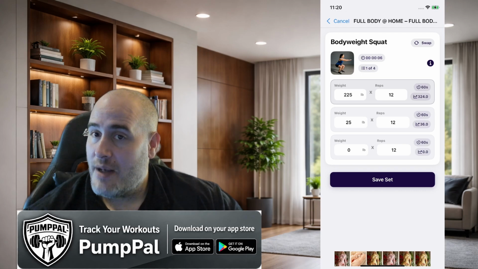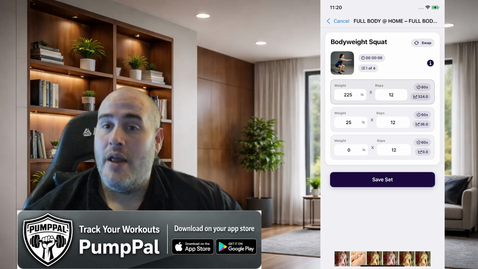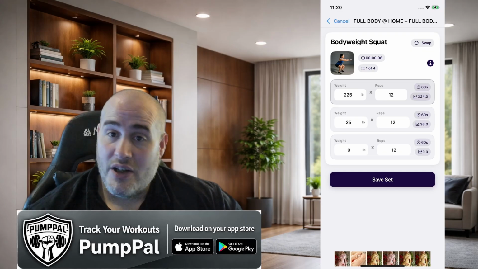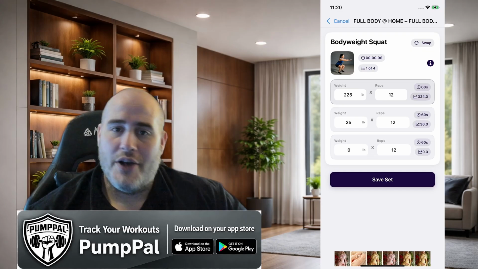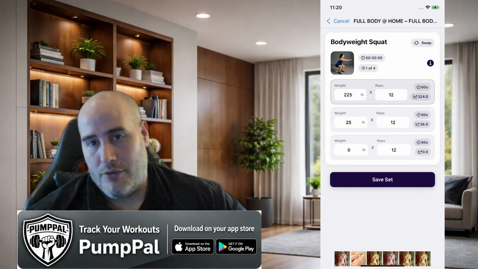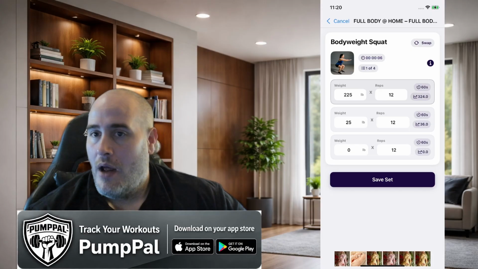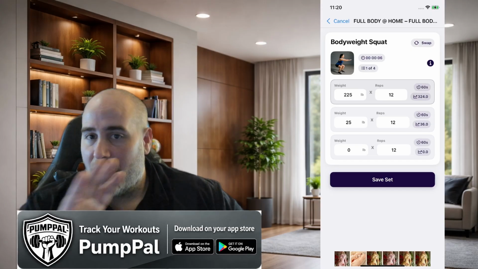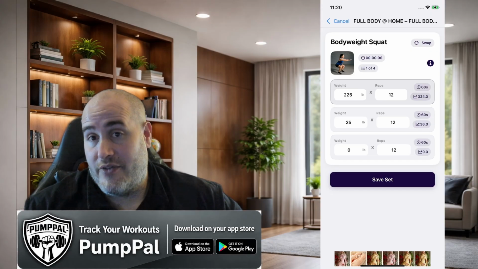As you can see in this image, you have that swap button in the top right. That's where that alternate exercise comes into play. Let's say you want to alternate between bodyweight squats and lunges. You can have a swap option there. Let's say in this exercise you would have weighted squats or barbell squats, right? You can then swap to bodyweight squats. Maybe one day you want to do lighter weight, but it's your way of alternating between whatever you chose to have as your alternate exercise for that.